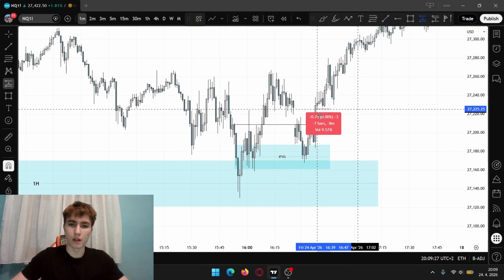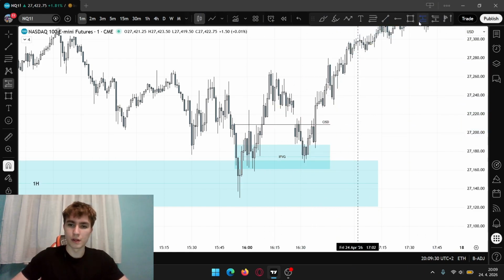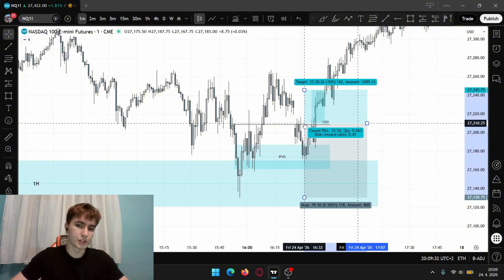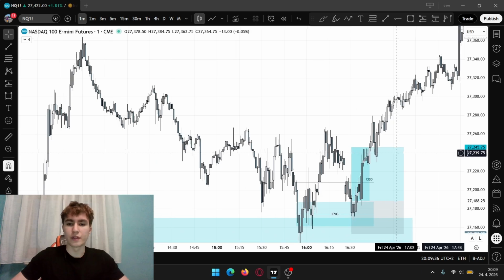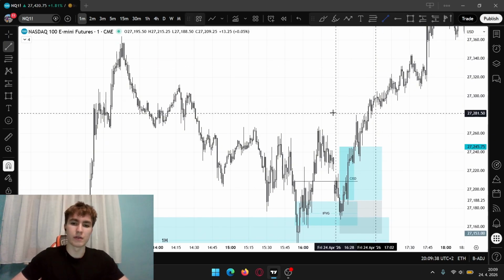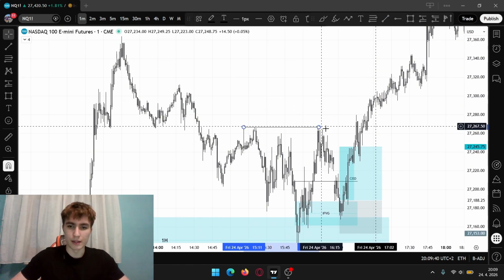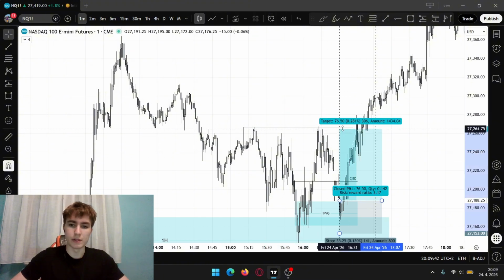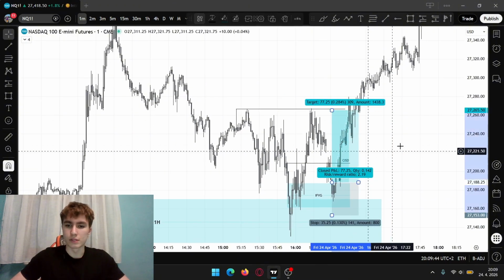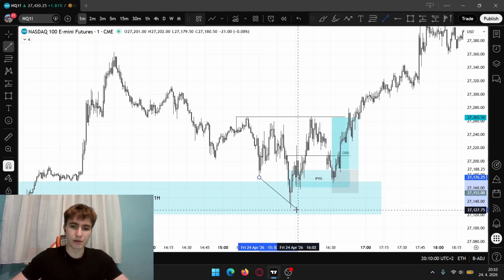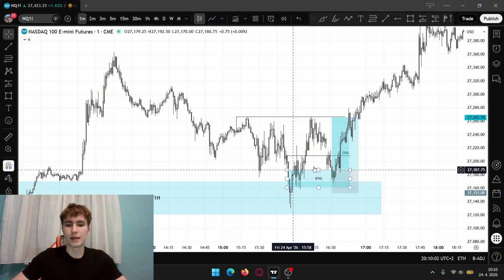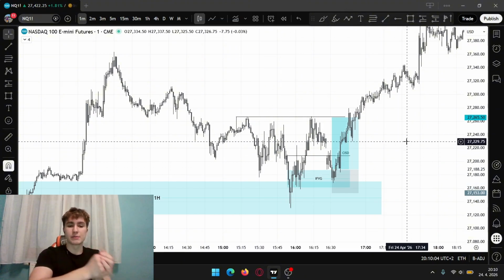So we enter long positions from the fair value gap, or change in state, yeah, from the inversion, stop loss below the low, and take profit at opposing buy side liquidity levels. So that would be, this is the nearest buy side liquidity. So it would look something like this, a little 2.19 risk reward ratio. We do not have an SMT on the lows here, but regardless of the SMT not happening, this would still be a valid trade to take.